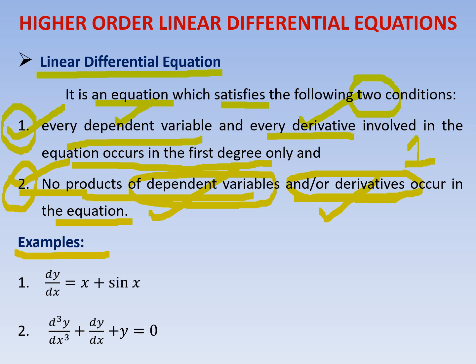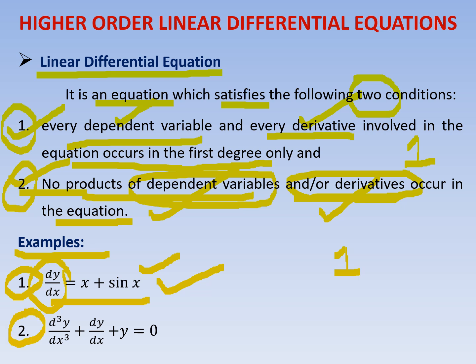Let's see some examples. First example, dy by dx is equal to x plus sin x. In this example, the equation involves only one derivative, dy by dx, whose power is 1. And dy by dx is not multiplied with the dependent variable y and its derivatives. So this is an example of a linear differential equation.